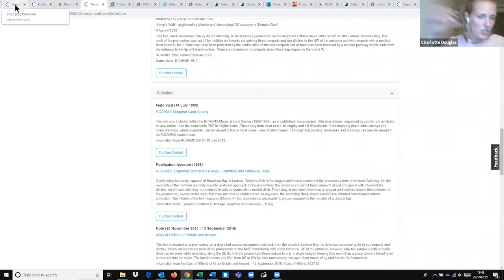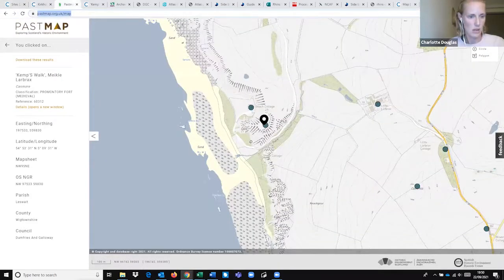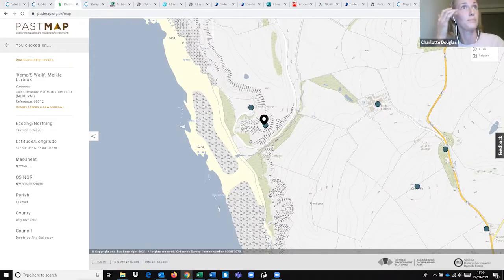There's a question: do these sites need a subscription payment for access? No — everything we're looking at tonight is free and freely available. After the workshop, I'll put all the links in a Word document and send that around. I'll also try to add the URLs to the chat as we go — Canmore is the first, and PassMap as well — so you can go and have a look as we're going.